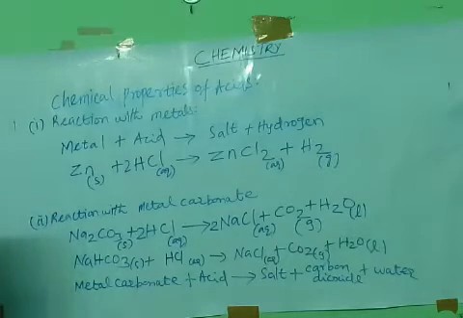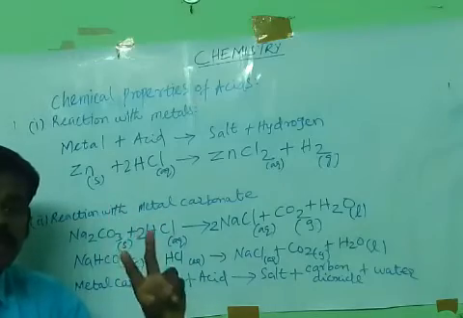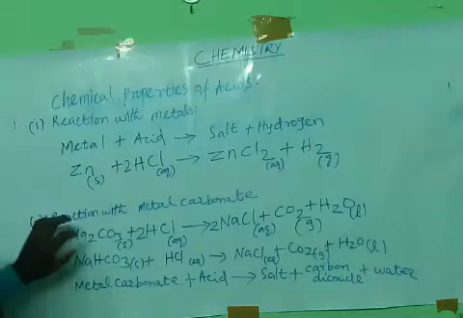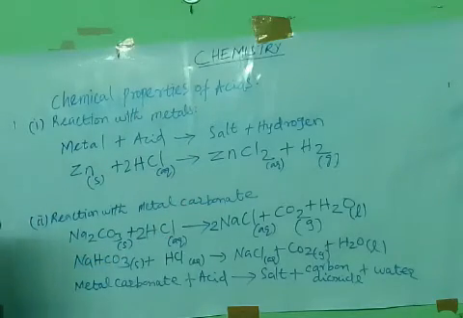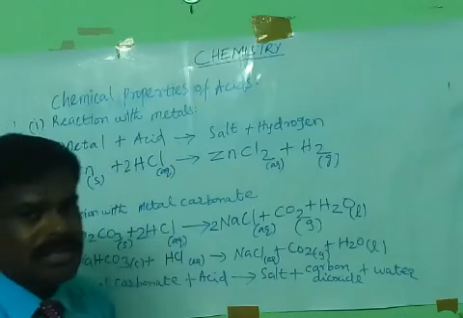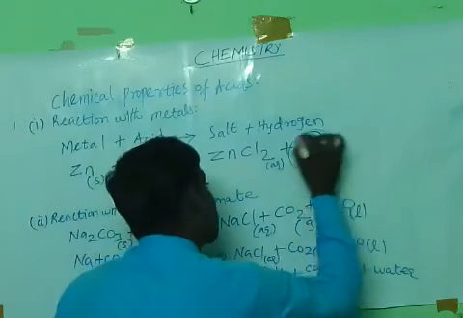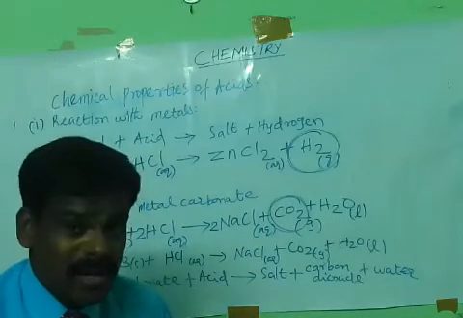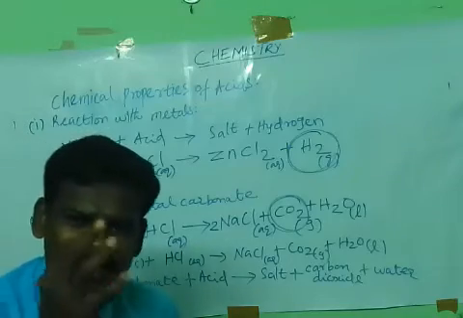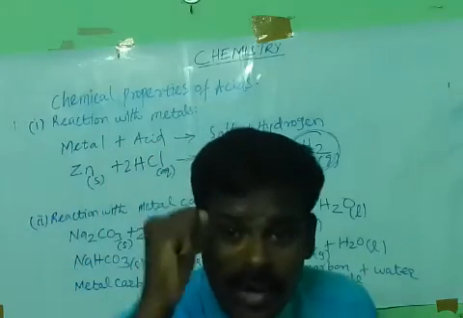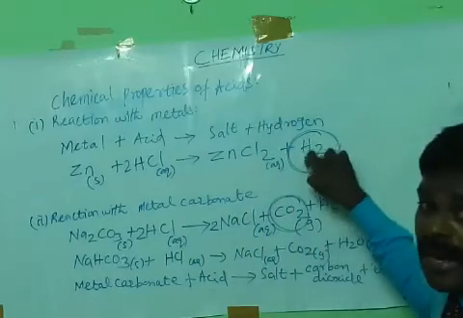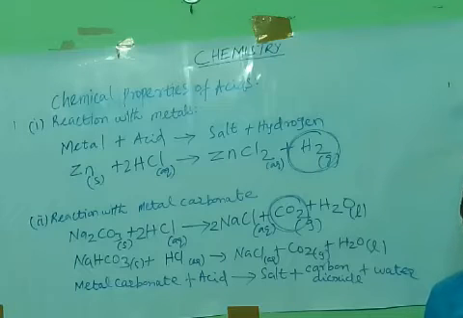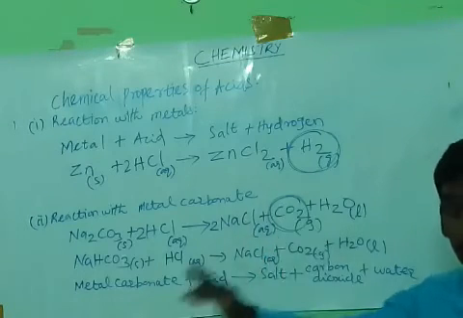Okay. So we have discussed 2 major properties of acids. First one is reaction with metal. Second one is reaction with metal carbonate. And here there are 2 hidden questions. Notice these 2 gases, hydrogen and carbon dioxide. These are colorless and odorless gases. No color, no smell. So in this case, how will you confirm that the gas produced is hydrogen, and in this case that it is carbon dioxide? Do you know the answer? Wait, we will discuss after discussing the 2 more properties.